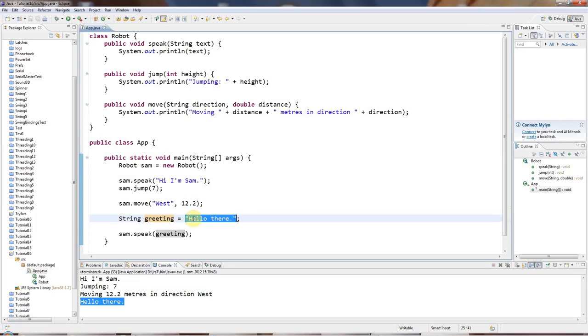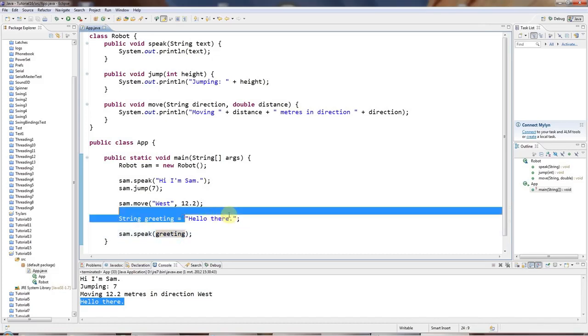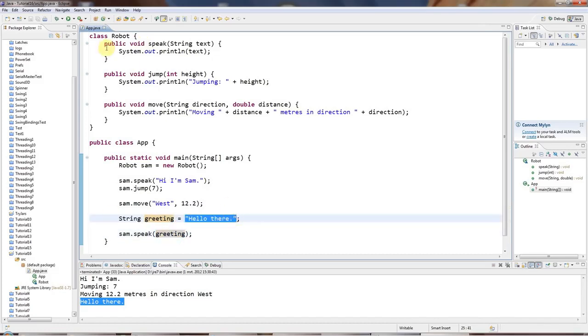You can say, that's the bike that I've called... What would you call a bike? Actually, I've got no idea. But supposing you've called your bike David, which is a bit crazy, then you can say that's David over there, my bike. So in this case, this string, this text is called greeting here. It's like a label that I've stuck on this string. And I use greeting here to refer to that text, to say, okay, by greeting, I mean this bit of text. But when it appears in the method here, the method gives it its own label.